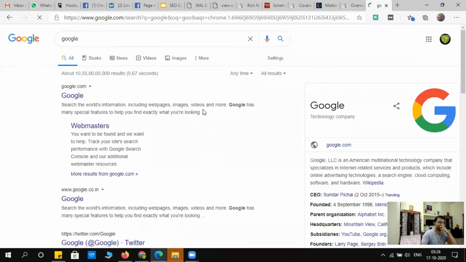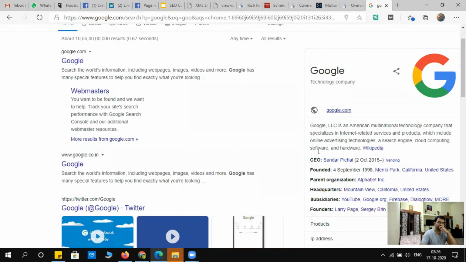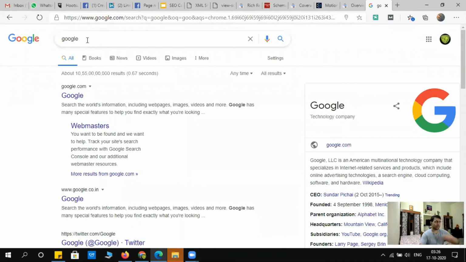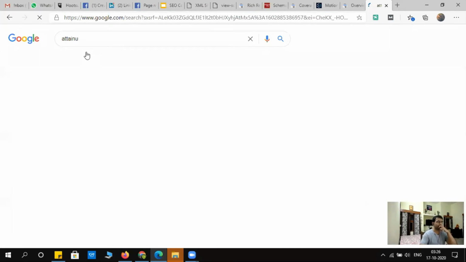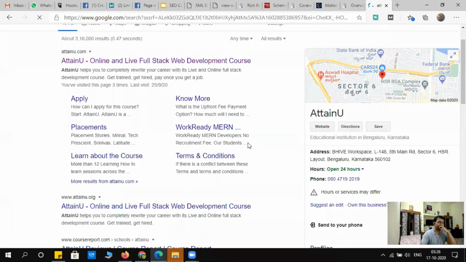As soon as I search Google, I got this. There is one data here and one data here. So these are rich results. This is structured data. Let's say this result I'm getting over here is a local business listing, but these results are structured data. So these pages are immediate pages after my domain name.